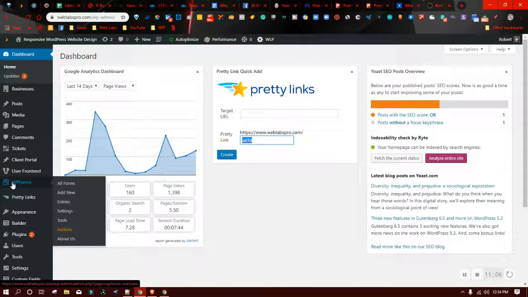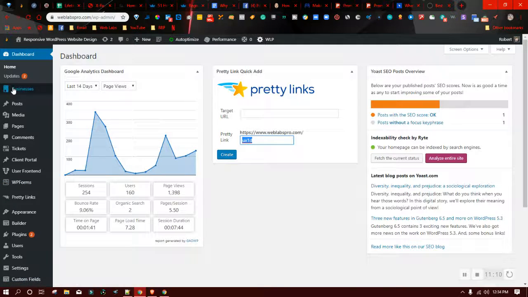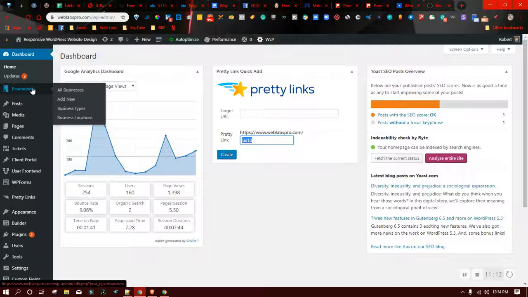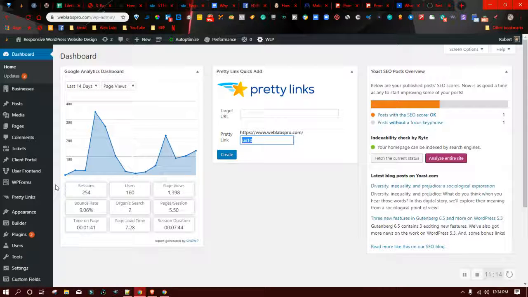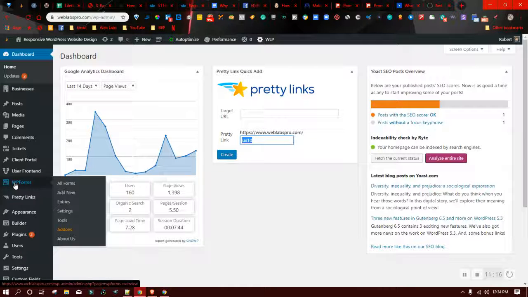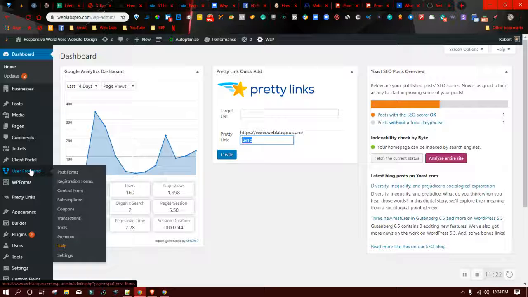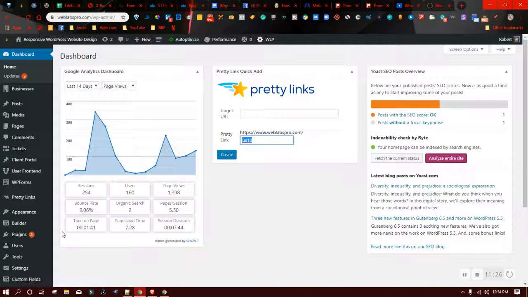So people visiting my site can add their business into a business directory that's on my website. They don't have to log in. They don't have to do any of that stuff. They can just fill out a form directly from the front end of my website, and I don't have to do it from the admin section, which could be tedious.